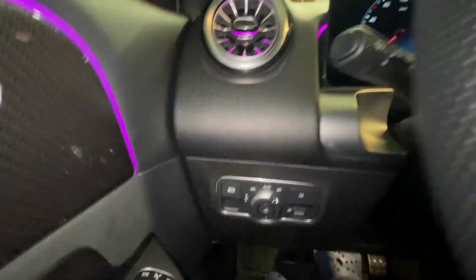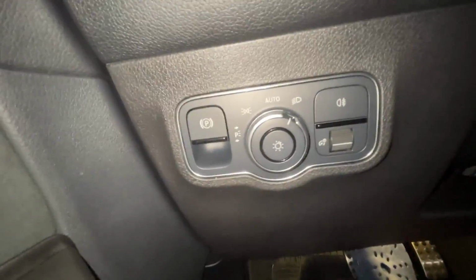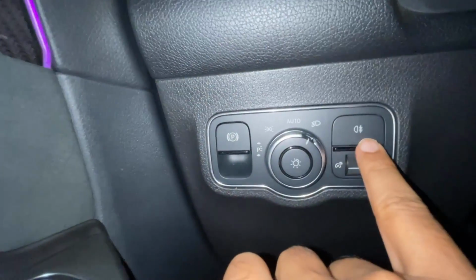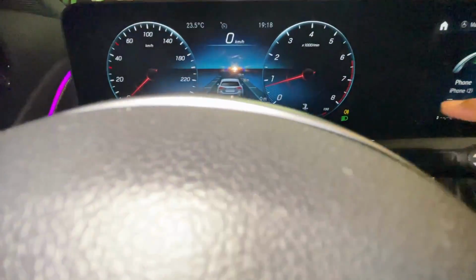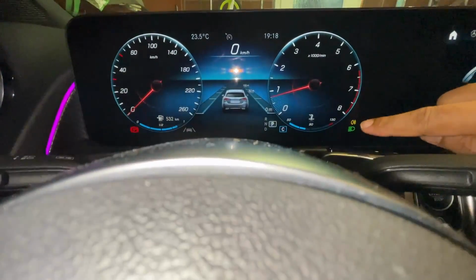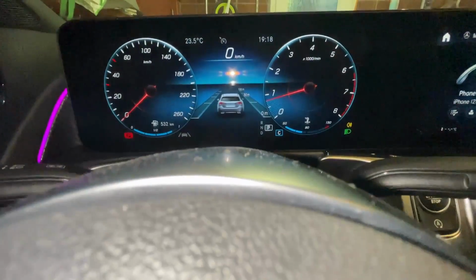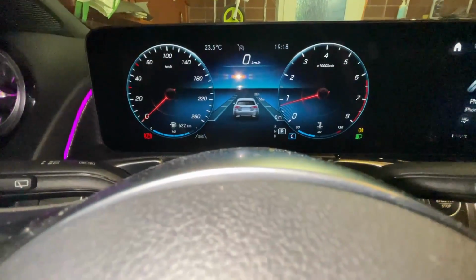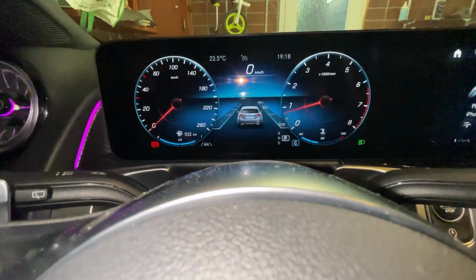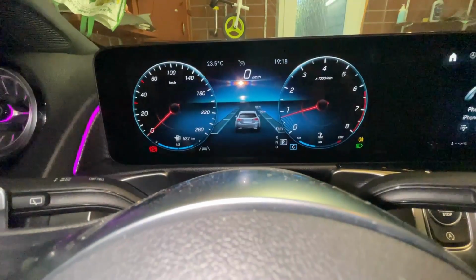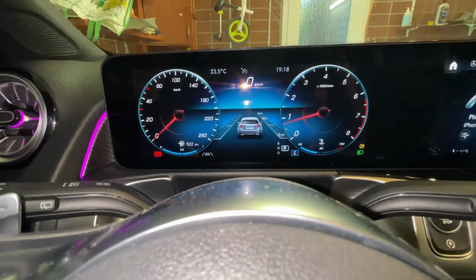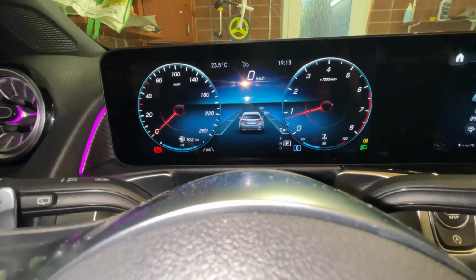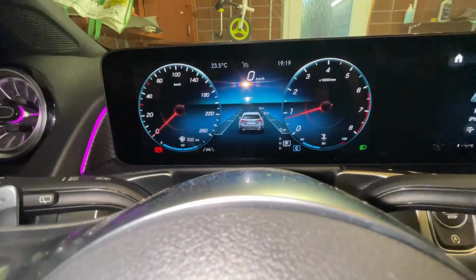Now you also have the option here to enable the fog light. So this is the option for the fog light. When I press on the fog light option here, you will see this yellow icon appearing, right? When I press the fog light once again, that yellow light is gone. And when I press it once again, that yellow light is once again on. That is the indicator for the fog light. So let me switch it off.